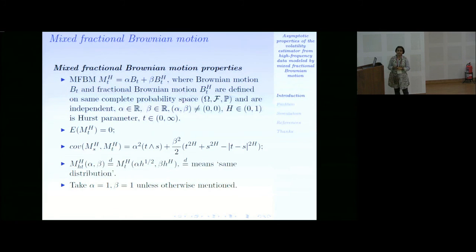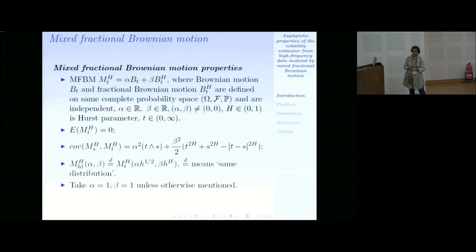So here I am just giving the moments of the combination of Brownian and fractional Brownian motion, the mixed fractional Brownian motion. You can see that both are centered, so the mean adds up to 0. For the covariance structure, because of independence, it only adds up the variance term of the Brownian motion and the covariance of the fractional Brownian motion. This is for the original process, not the increment process. It just sums up, because there is no covariance term between Brownian and fractional Brownian motion.